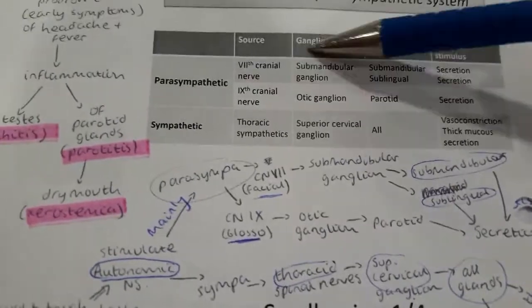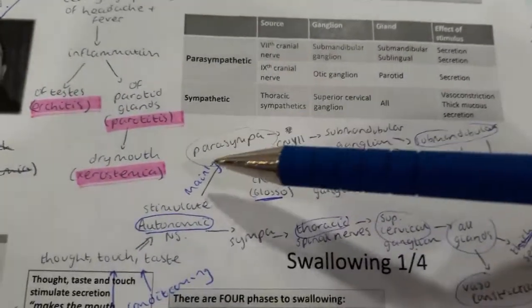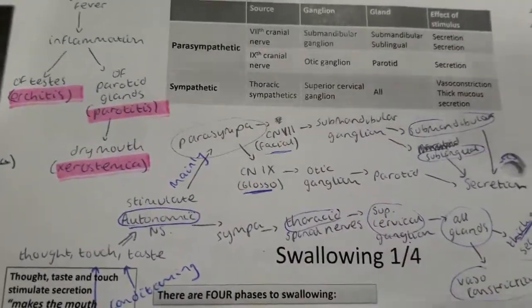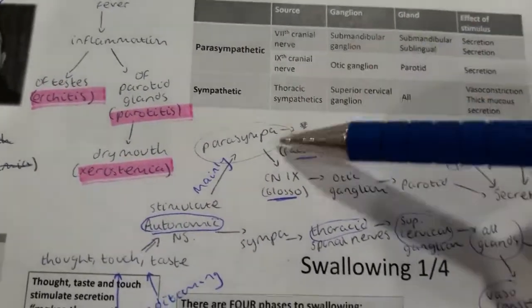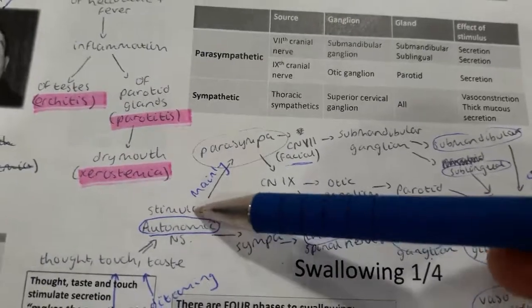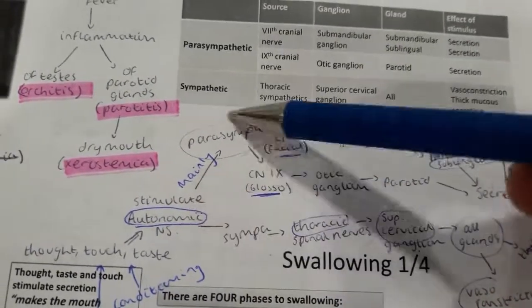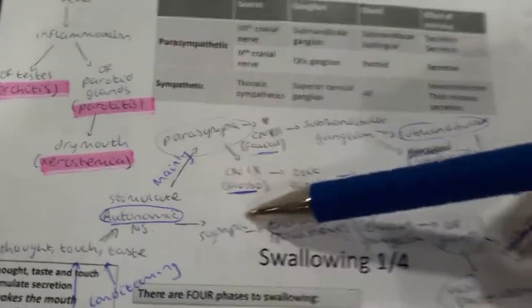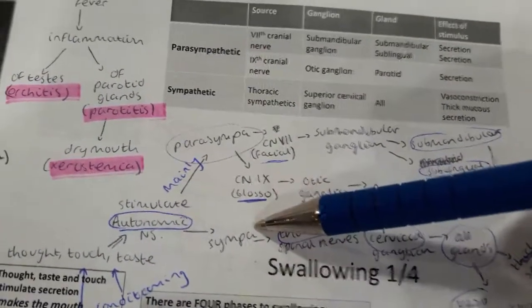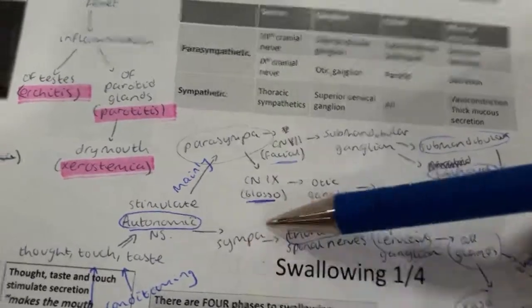Okay. So having a look at the control of secretions. Well, if you think about it, you don't really think about secreting saliva, do you? It just sort of happens. So it's the autonomic nervous system, okay? And the autonomic nervous system is made up of the parasympathetic and the sympathetic. Just as a side note, if you're attacked by a tiger, then the sympathetic nervous system is sympathetic to your cause.